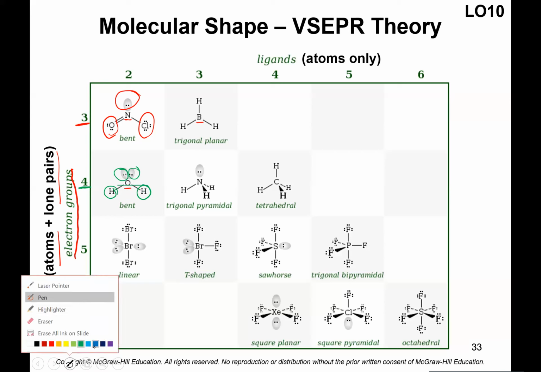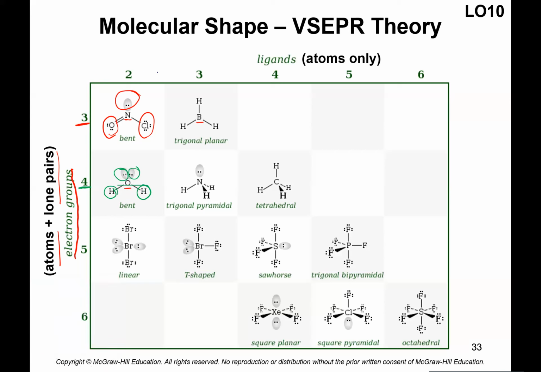I'm sorry, the x-axis, or this top row. Okay, this is what we call ligands. All right, and here what ligands are referring to are only the atoms that are bonded to that central atom. So for this first molecule here, we have 1 and 2 atoms surrounding that central atom. The lone pair here doesn't count. And that is why it is located here in this column.